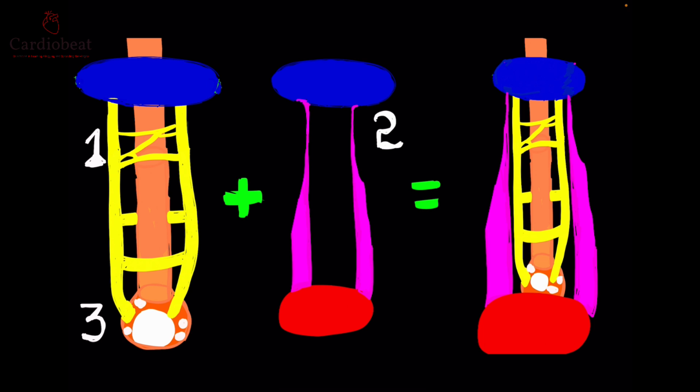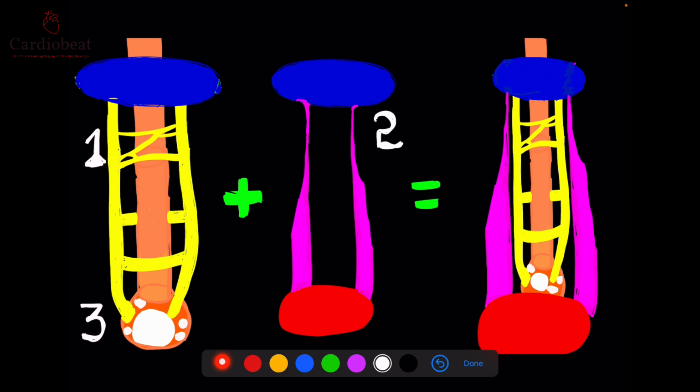Here we could see in picture 1 the sinus venosus along with the vitelline vein and the yolk sac. And in picture number 2 we could see the sinus venosus along with the umbilical vein system. So the number 1 change that happened is the anastomosis formation. The number 2 change that has happened is the regression of the proximal umbilical vein.